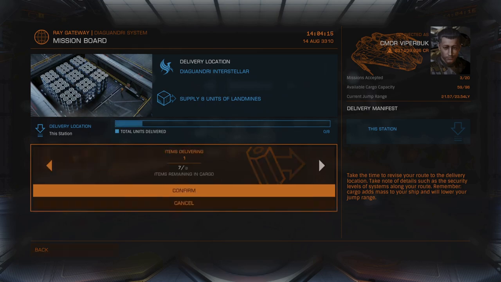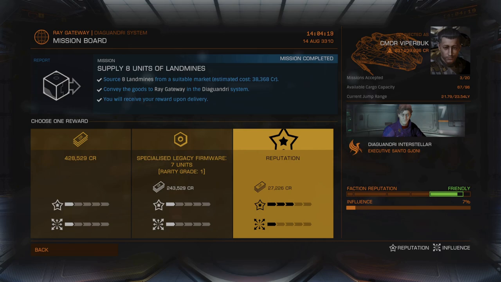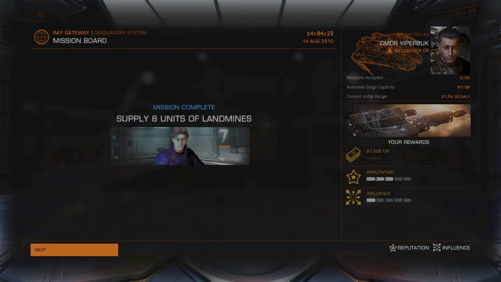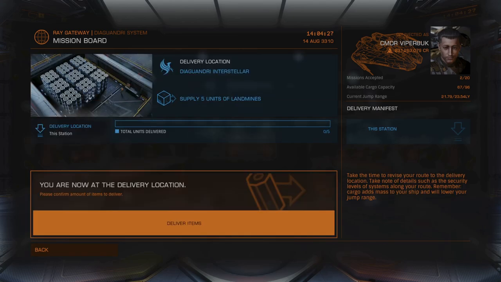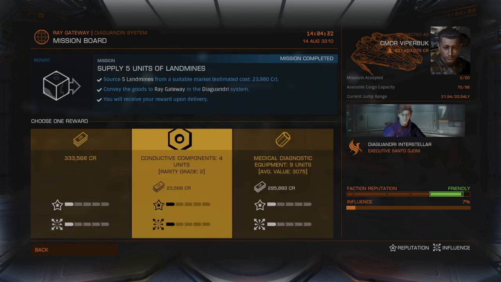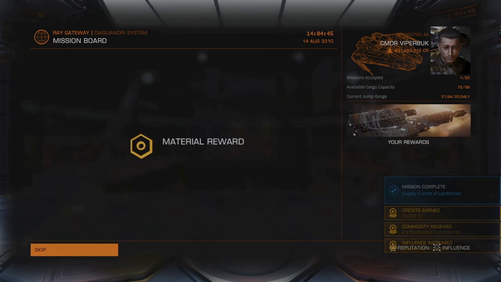8 landmines. Confirm that. And reputation. Lovely jubbly. 5 more landmines. And conductive components. Oh. Well, they've got to be better because they're worth 295,000. That one's only 23,000. So we'll get the conductive components.